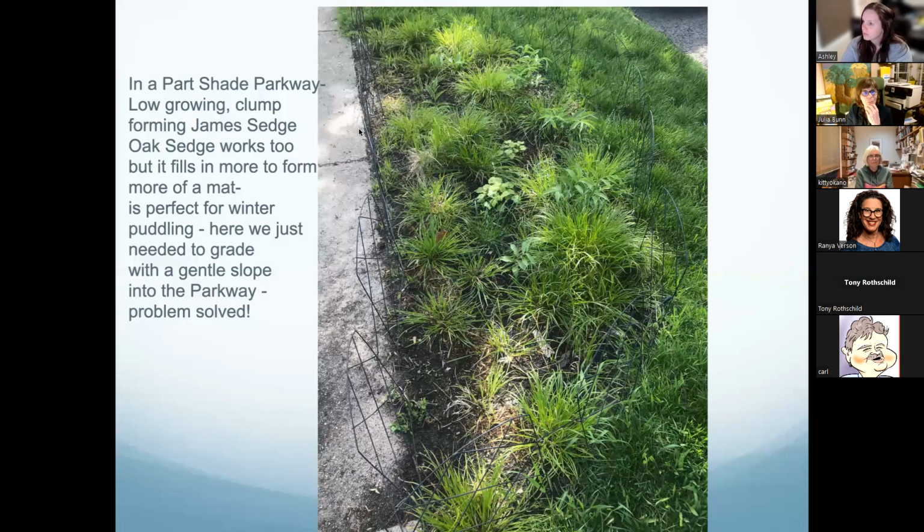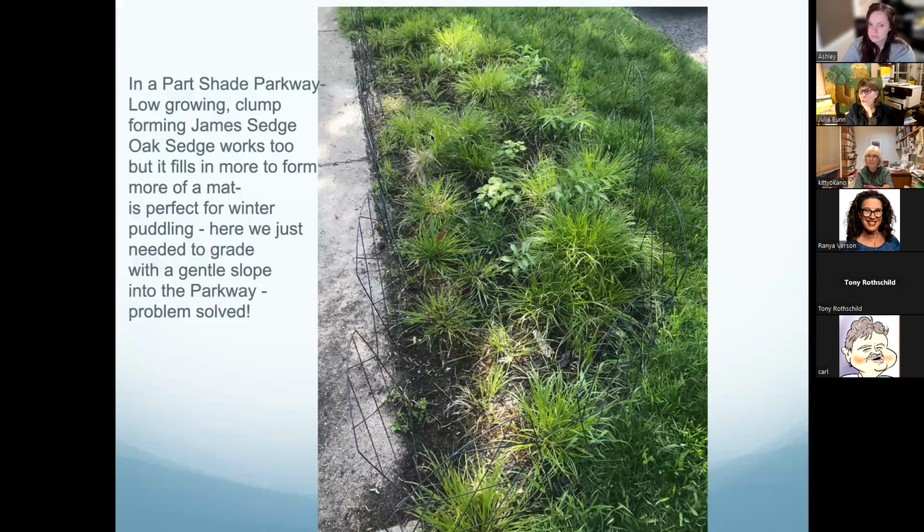In this one, we're using the low-growing James sedge. There was also planted in here, in this area right here, the oak sedge, and the oak sedge will fill in more. You can see how it doesn't keep that clump form. It gets a little bit more like filling in.